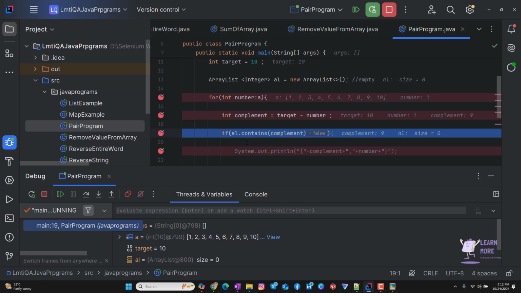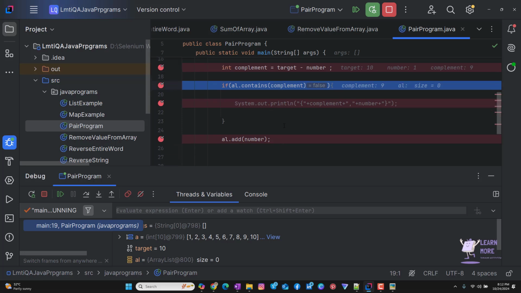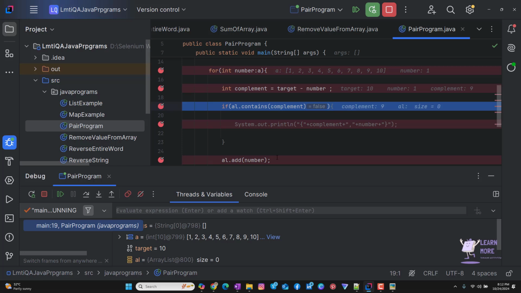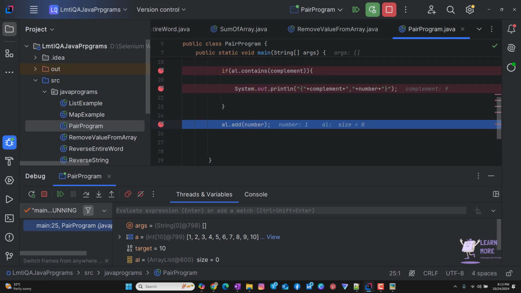But till now we haven't added anything inside the list, so obviously it will be empty. That is the reason the condition fails, and now we are adding the particular number into the list. So the size of the list will increase to 1 and it will store the value 1.